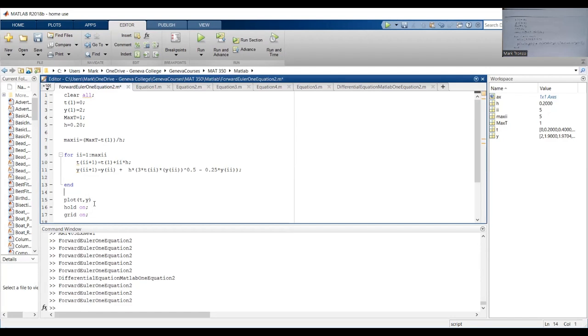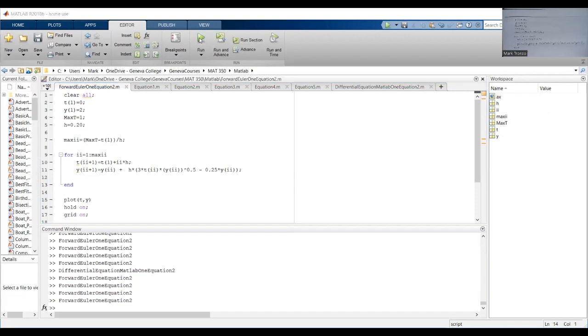So after the plot, I put a plot, and then I put the hold on and the grid on to make a nice grid. And so let's go ahead and calculate that. Of course, go up here to the editor, and be sure you're in editor at the top. Then hit run, and it should give you a nice picture.